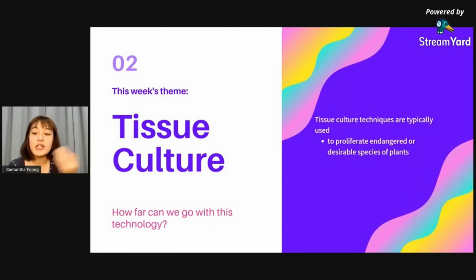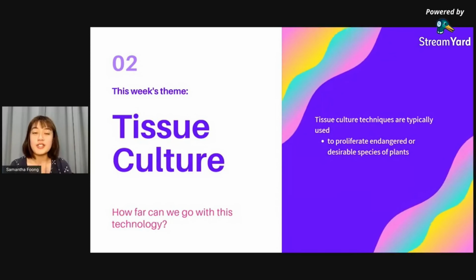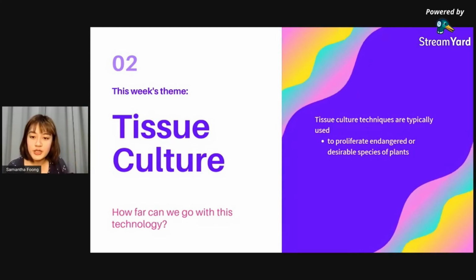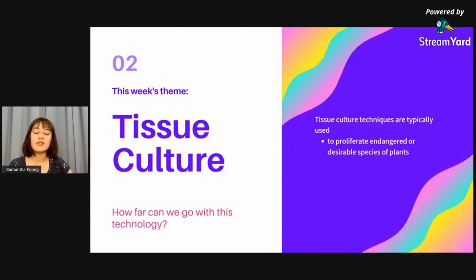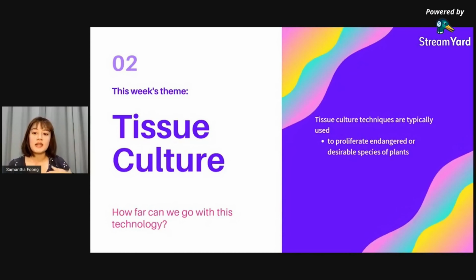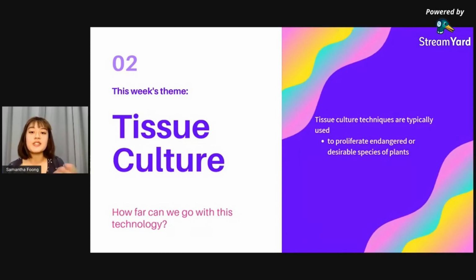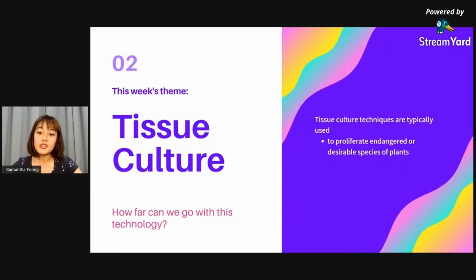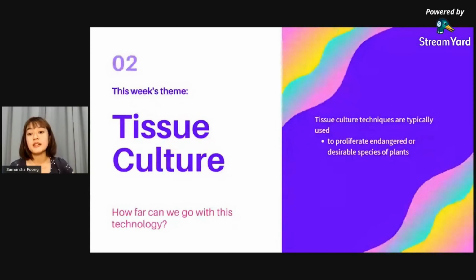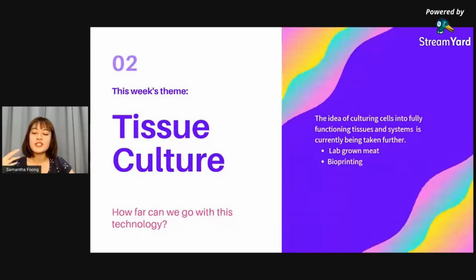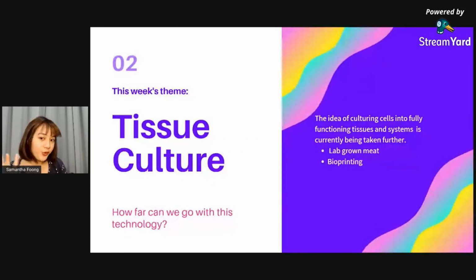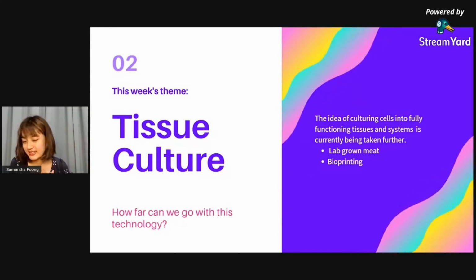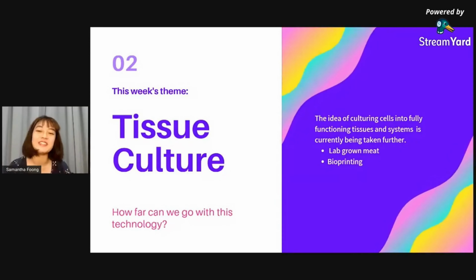Another more industrial application would be cloning of certain species of fruit trees that are highly resistant to disease. So a farmer could tissue culture this particular banana tree that the monkeys don't want to eat, that the locusts don't want to eat. A banana tree that's highly resistant to disease can also be tissue cultured and propagated. But more recently, tissue culture applications have been more experimental. So experimental applications such as growing meat in a lab or bioprinting organs. So maybe the first time I heard about this, it didn't actually occur to me how incredible these applications are.